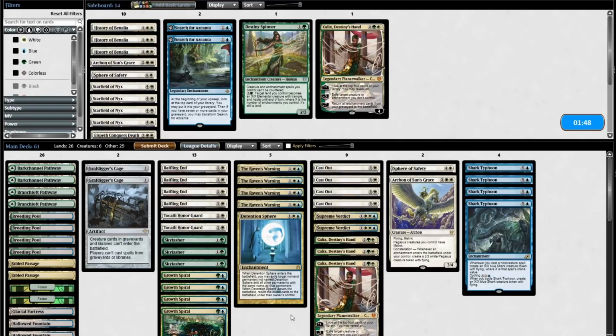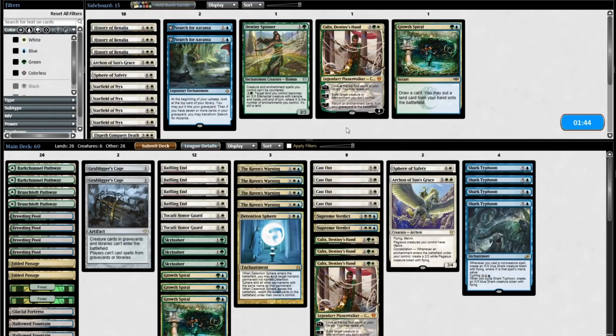I guess I could cut a Growth Spiral because we're kind of playing on curve this whole game. And there might not be a good spot for Growth Spiral. Maybe that doesn't make sense, but I'm in. Let's do it. Yeah, on the draw, I don't know if finding room for a Growth Spiral is necessarily going to happen. This is what I'm doing.